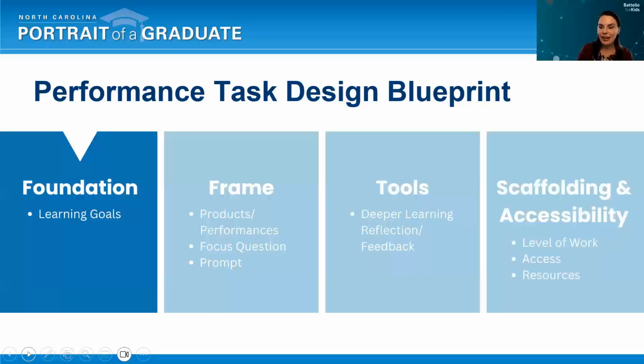And so we'll start by looking at the foundation. Now, the foundation, a task that has a strong foundation for deeper learning really has the learning goals clearly defined. So this is no guesswork on the part of the educator or the student, what we're doing or what we're aiming for. Those disciplinary content and durable skills are targeted and clear. And in addition to factual knowledge, key disciplinary concepts and ideas that transfer are captured. Really, we want to get to deeper learning through transfer. That's the strong foundation of each and every task.